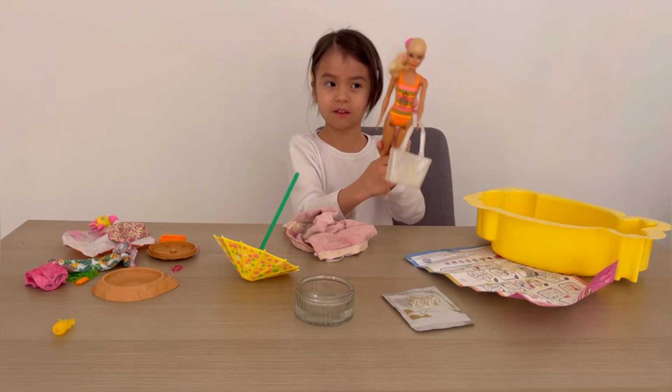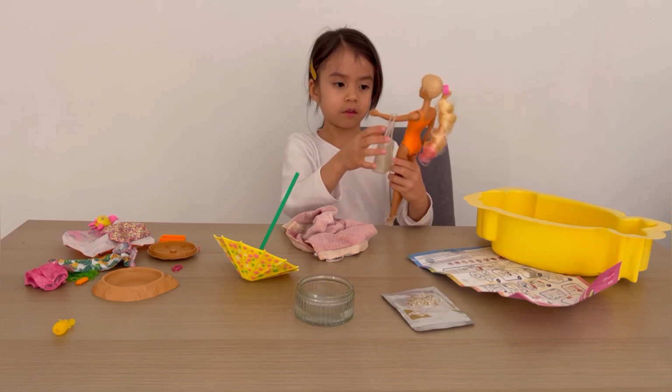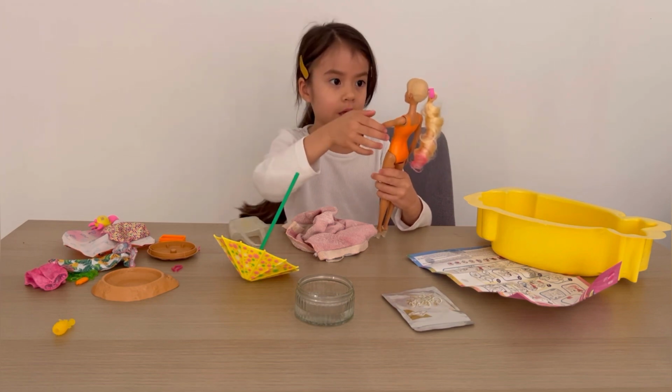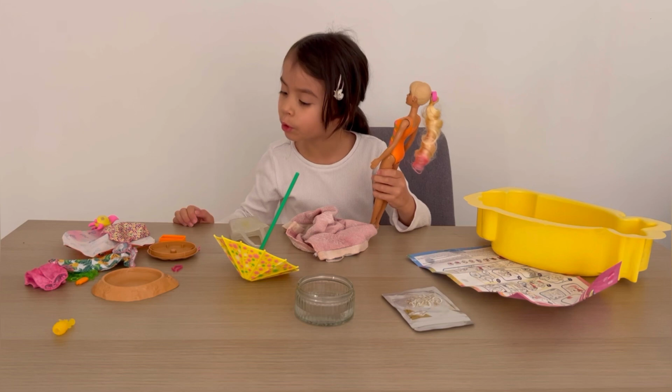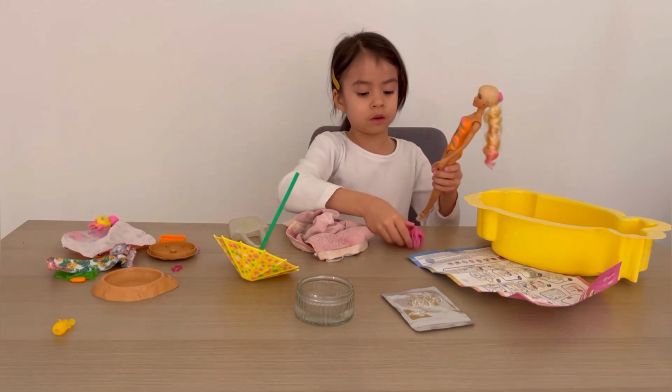The first outfit. Let's do the second one. Okay. We can put the t-shirt and this skirt on.